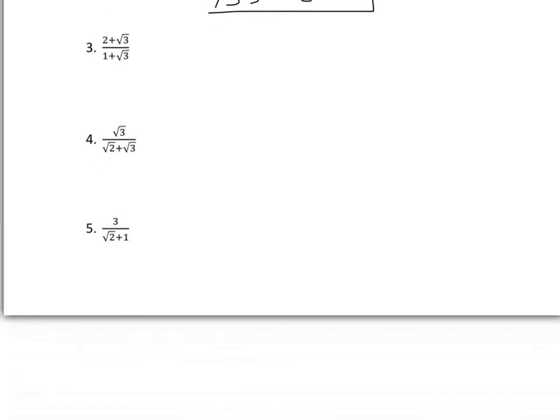Now, number 3, this is when we have to start trying to get this out of the denominator. So remember what I said, you can't split these up into like 2 over 1 root 3, or 2 plus root 3 over 1 plus 2 plus 3 over 3. You can't do that. Okay, so we have to multiply by the conjugate. All right, so we're going to multiply this by 1 minus root 3 over 1 minus root 3. All right, so up on top here, we're going to FOIL. We have 2 plus 2 root 3 minus 1 root 3 minus 3, because it'll be root 9.